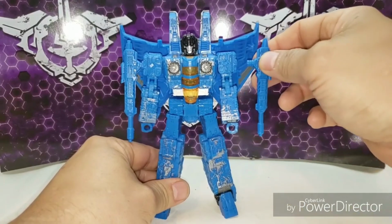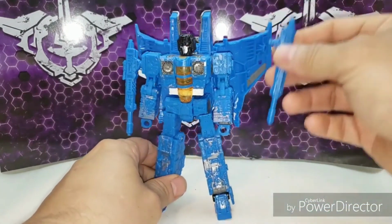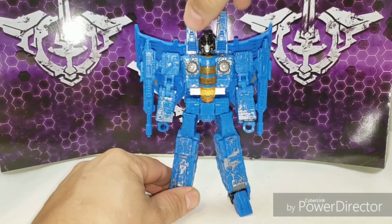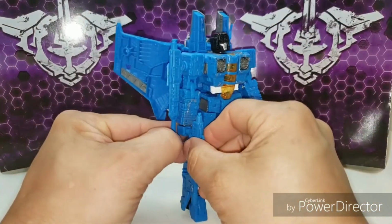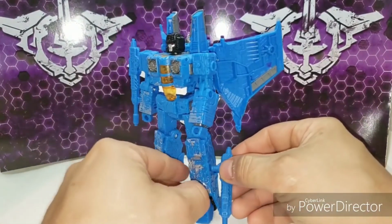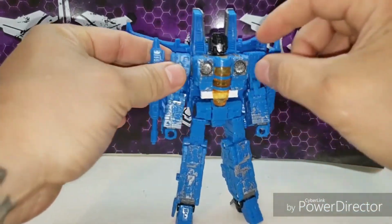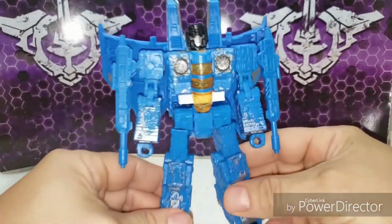The other fact is that this is still pretty loose, so that means this hole here, whatever you do, whether it's floor polish, super glue or something like that, you're going to wind up having to thicken that hole up. Do not thicken this peg up. This peg fits very snug in that port. These ports here on the elbow, they fit very snug. So it's just these ports on the shoulder right there that need to be thickened up. It probably wouldn't be a bad idea to thicken these hinge dimples out too.